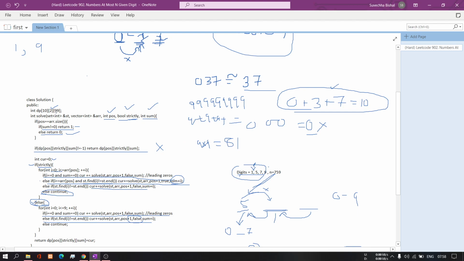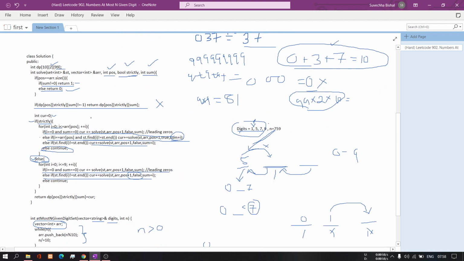If I take 82 it is also fine, but for safety reasons I have taken 99, so the array size will be like this only. That is the DP array.